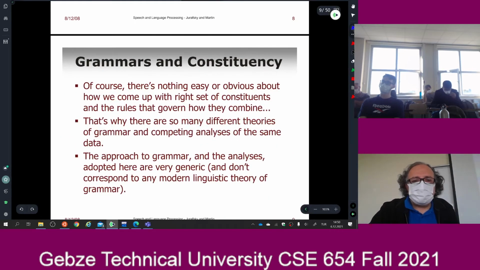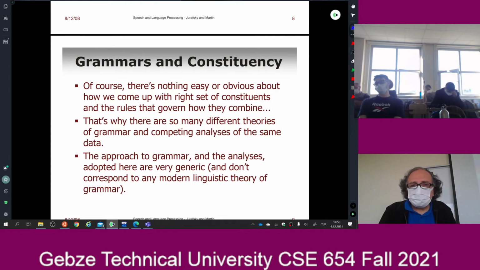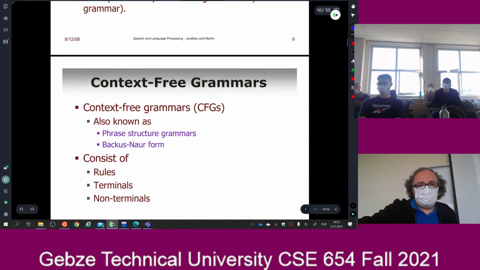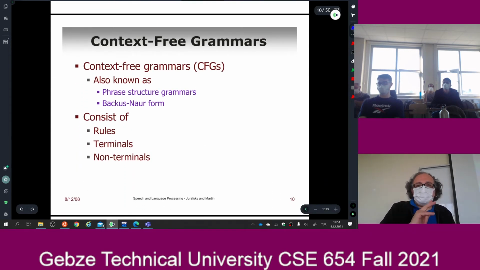So we are trying to come up with a model that will explain our grammar, our syntax of the sentences, and we will accept the fact that it will not work 100% of the time. Okay, that's good. So we will have computational problems, constraints. We will have the definition of the constituents, etc. and other stuff we are going to see in a few minutes. Okay, so let's talk about context-free grammars.